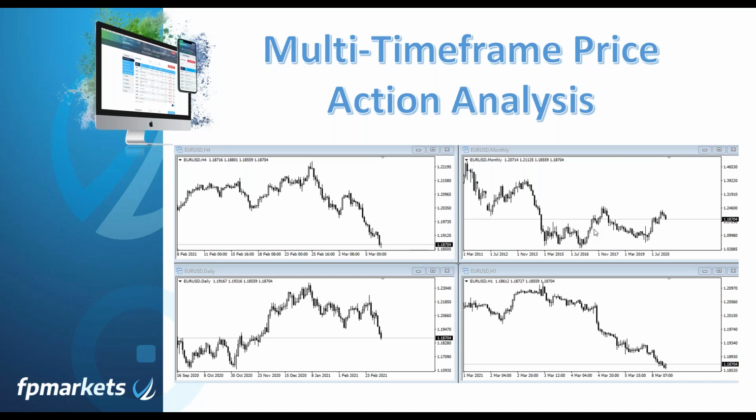For me personally, I use the monthly and daily time frames to determine longer-term flow. If I were to use the 1 to 4 ratio, I would of course look at the weekly time frame, but I found that I'm more comfortable with the daily time frame and monthly scale. For shorter-term action, I prefer the H4 and H1 time frames, which of course does merge with the 1 to 4 ratio.